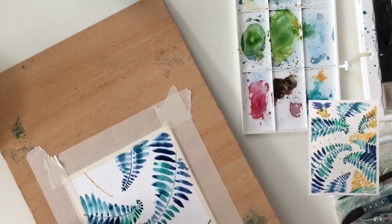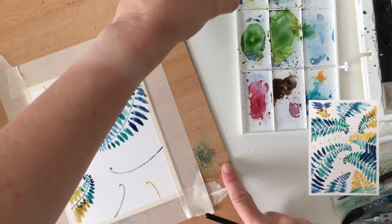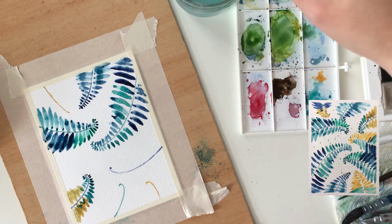You can flip the paper if it's more convenient for you as you move to the other part of the painting.